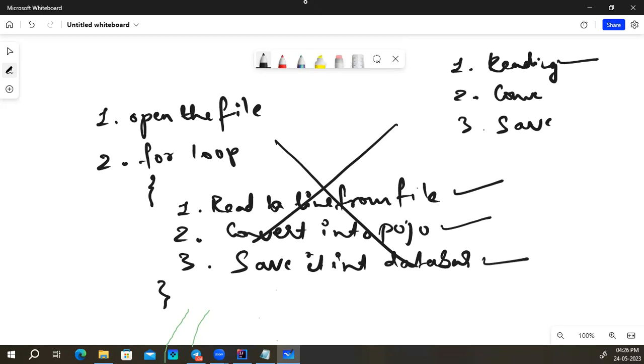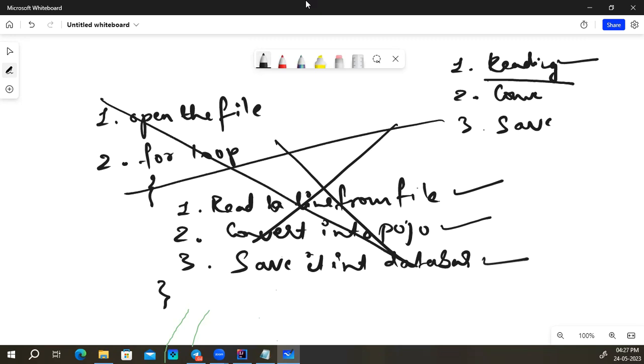So what we have done right now is we have separated reading into a separate class. So that we will not touch. We will not write any Pojo conversion or processing in that class. Now this is what you should avoid. You should always avoid doing this. This is a very bad practice. That's how we usually write the code, right, Shrikant? We will write one function, we will read from file, convert it into Pojo and save into database. Right, Shrikant?